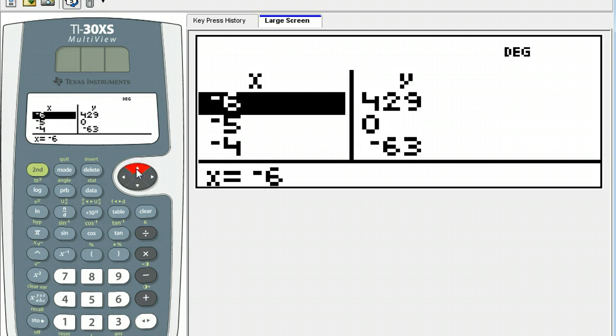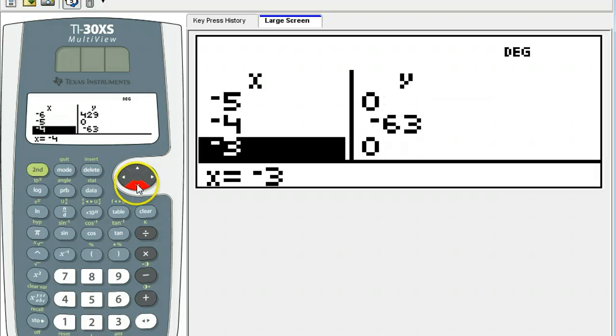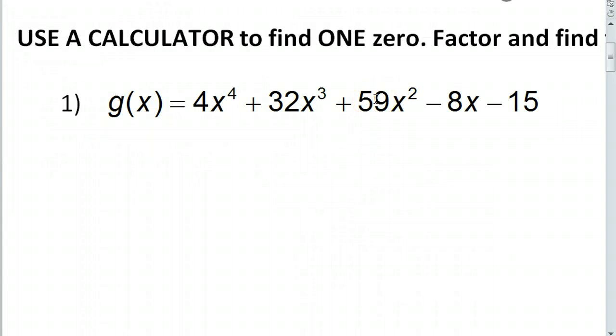You found the first one you found? Yeah, there's two of them. There's one at -5 and one at -3. In the directions, though, I told you to use 1, 0, not 2. I want you specifically to use one of them and then do the rest of the problem by factoring. If you use both zeros to do it, that's in general good, but that's not what I want you to do on this particular problem.